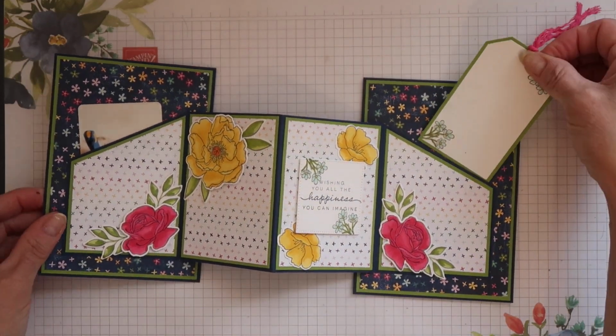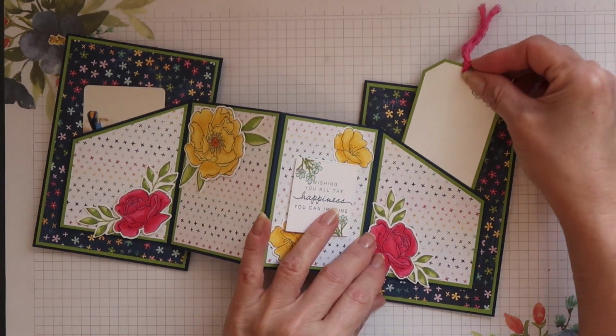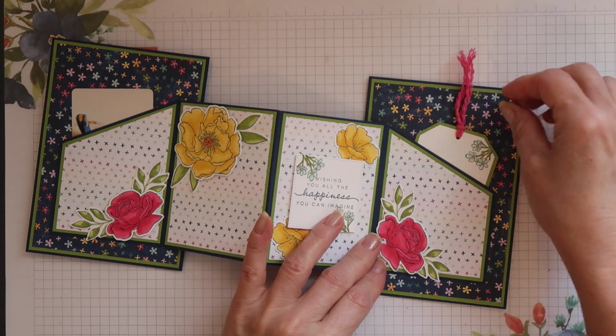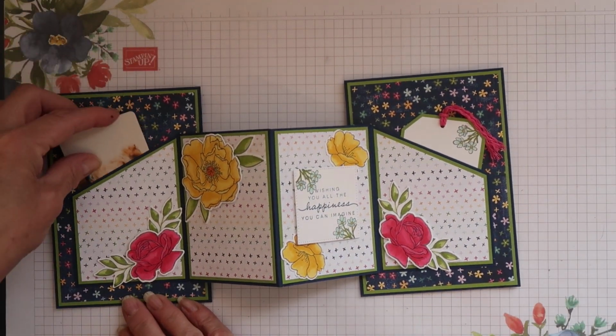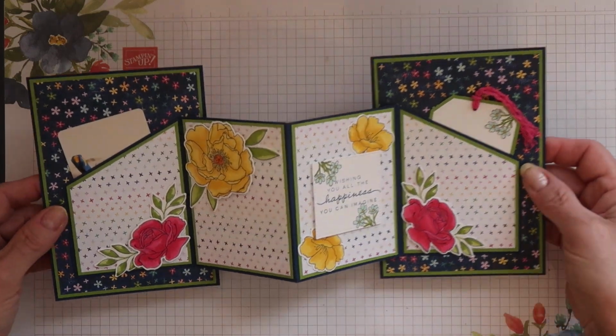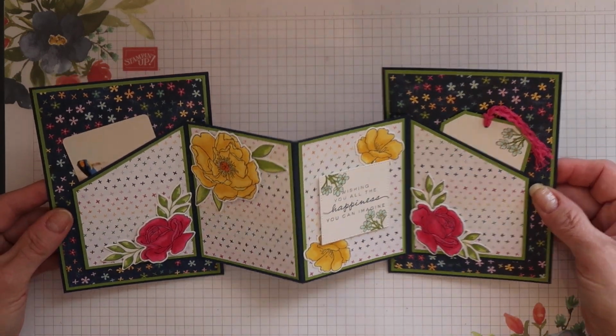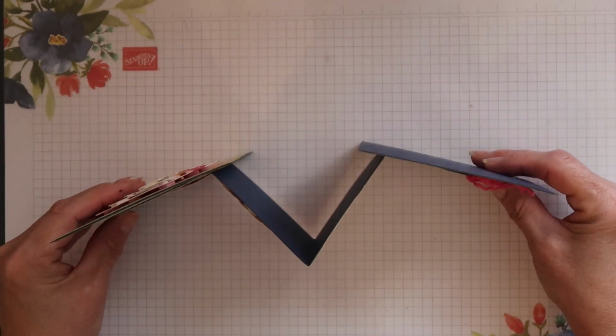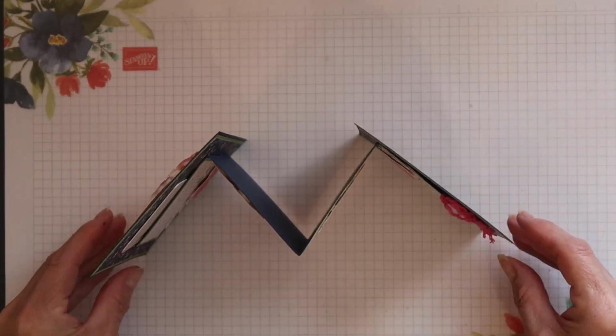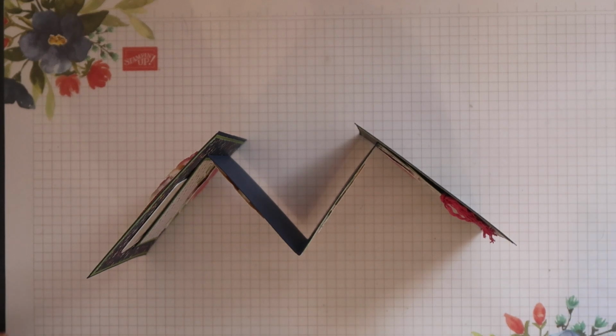The message will be written on the tag. I've kept the back completely plain. Now if you don't want to use it as a gift card holder, you could add a second tag in there instead and either decorate it or write an additional message.